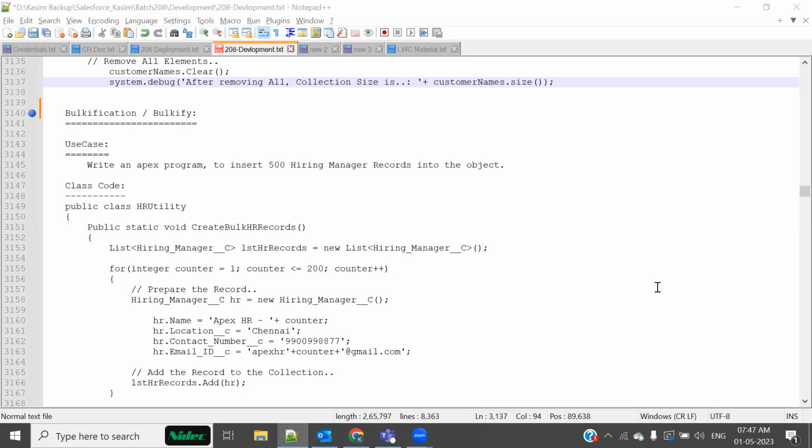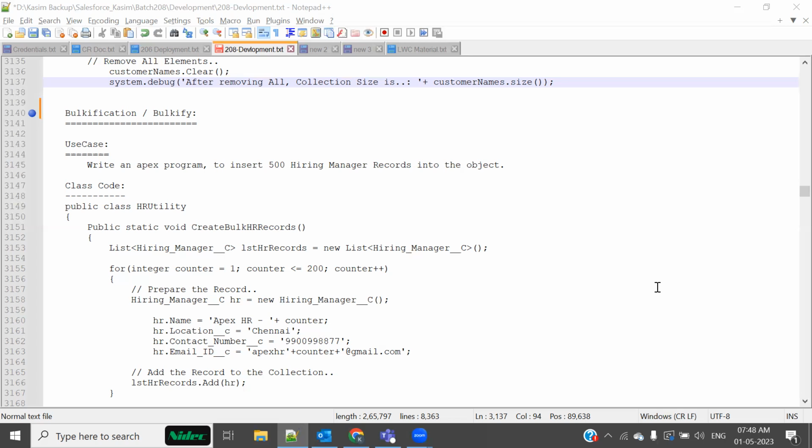You are also going to learn SOQL in the upcoming days, Salesforce Object Query Language. What the purpose of that is will be discussed then. But you should never give any query or DML inside a loop.